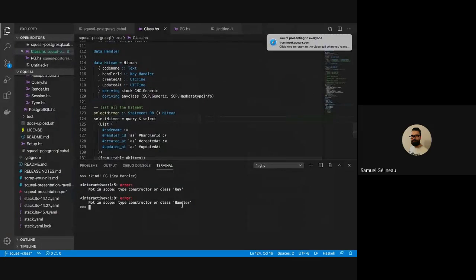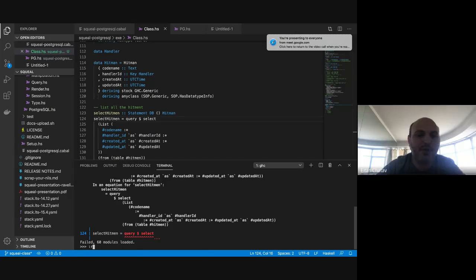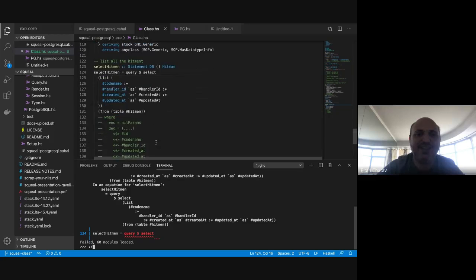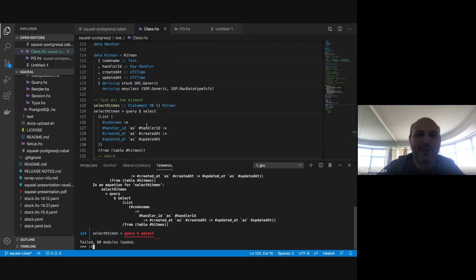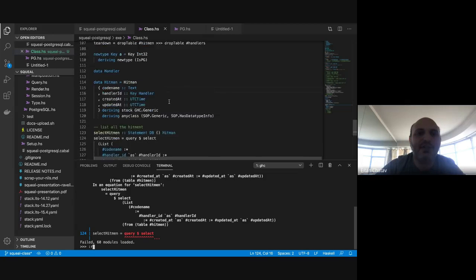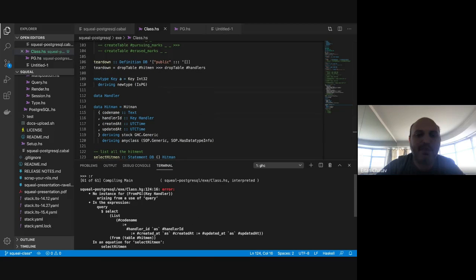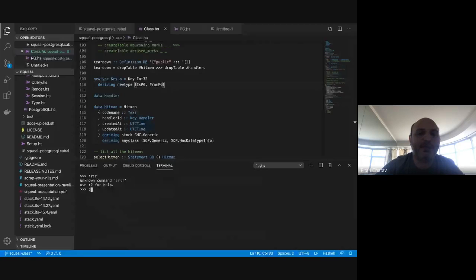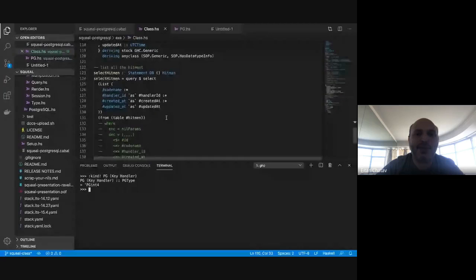I don't know why it's not in scope. Oh, it's because it didn't. All right, so let's fix this type error, and then it'll be in scope, and then I'll ask. Okay, so it says we don't have FromPG, so we'll derive that as well. Okay, so now if I ask what is the kind of PG key handler, it tells me PG of key handler is of kind PG type and is equal to PG int4. Okay. So that's how you would do that, Sam.